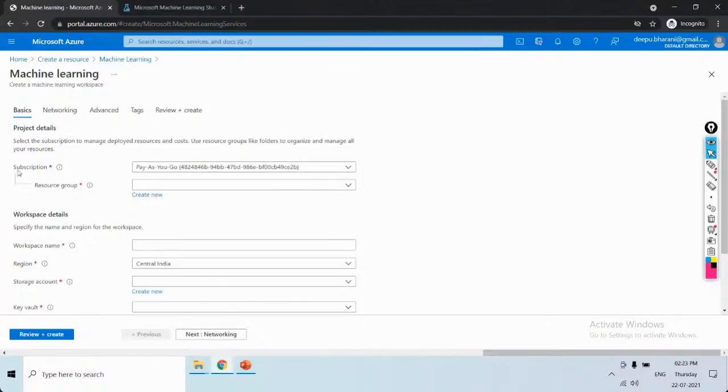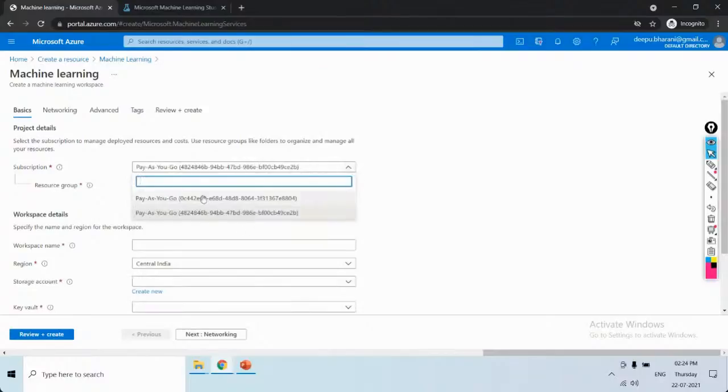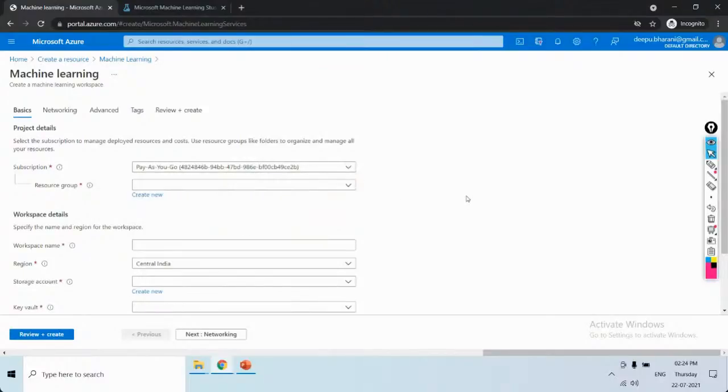So here, the subscription will be either a free subscription or you have to give your billing. Once you select pay as you go billing, if your free credits are finished, it will ask you to subscribe with a credit card. Whatever credit card you have fed in, it uses that for billing purposes. You can also have multiple credit cards that you can assign. In the drop-down, you will see those options. And if you don't have any, it will ask you to create a subscription as well.